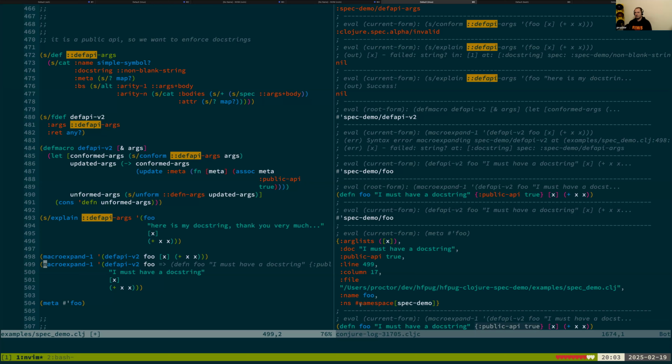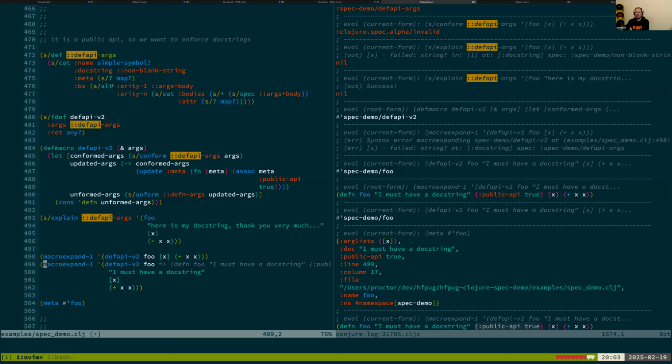So you can start to say, what does my spec look like? I took the basic defn spec and I said, okay, let's augment that and change the docstring to make it required. I could say, hey, metadata maybe needs to be required, and you have to give me this other key as part of metadata.